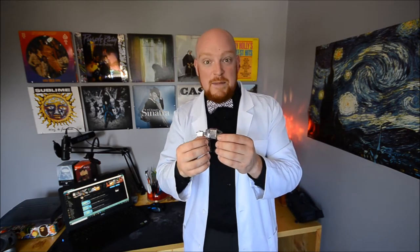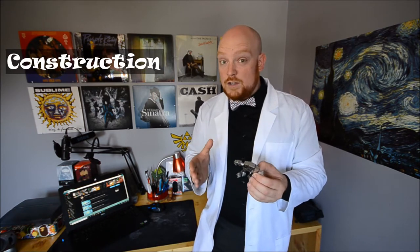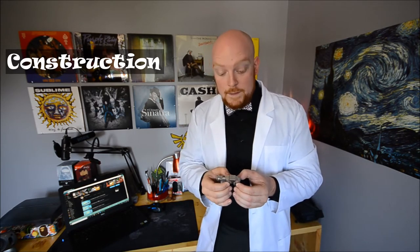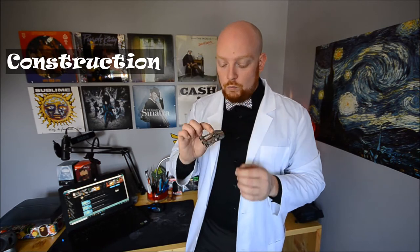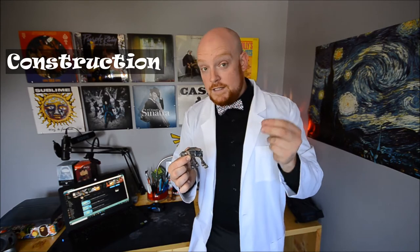Hey everyone, and welcome back. We finished our AT-AT from Metal Earth, and it turned out really awesome. Groovers, let's talk about construction a little bit more. My first point is that all the parts are pretty big, so if you're new to metal model building and are afraid of some smaller parts, this model might be the one for you. That being said, there's not really a whole lot of add-on detail, but the team over at Metal Earth did a really good job with all the laser etching detail, which makes up for some of the missing add-on detail I've come to expect with other Metal Earth models.